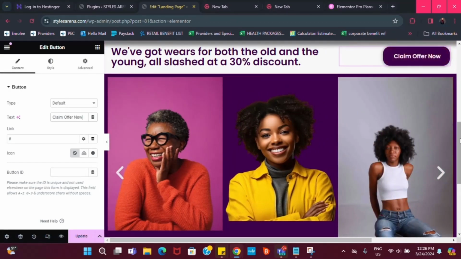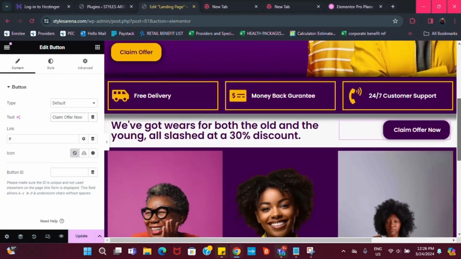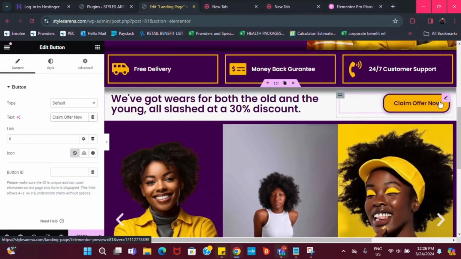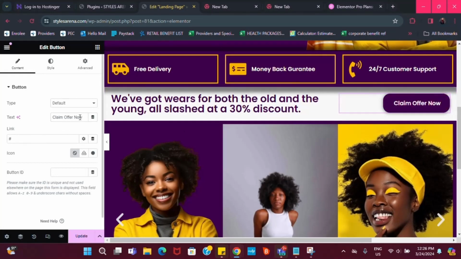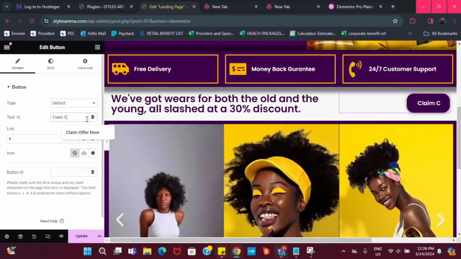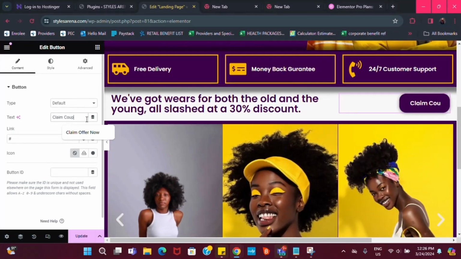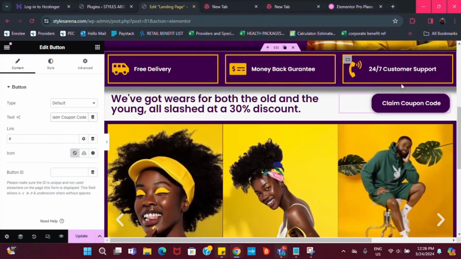No, let me use claim. Let me see if I can change this to claim coupon. Yes, claim coupon code. All right, very good.